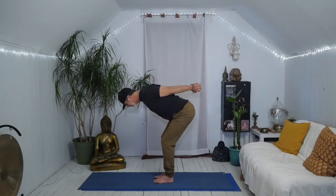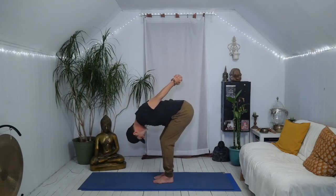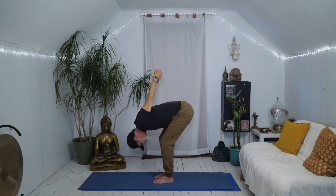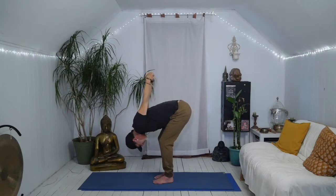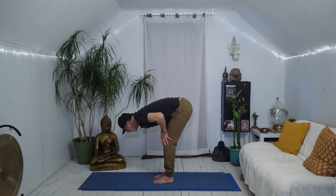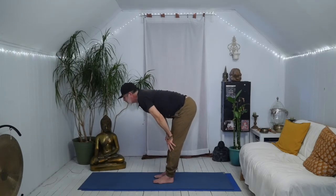Bend the knees a little bit. Bring your belly button towards the thighs. Bring your forehead towards the knees. Arms can drift a little off the lower back if you're feeling like you need that sensation. And you can let those arms drift a little right, a little left. Release your hands. Let them dangle. Give them a shake. Inhale, come up halfway. Flatten your back. Lift your chin, lift your chest.